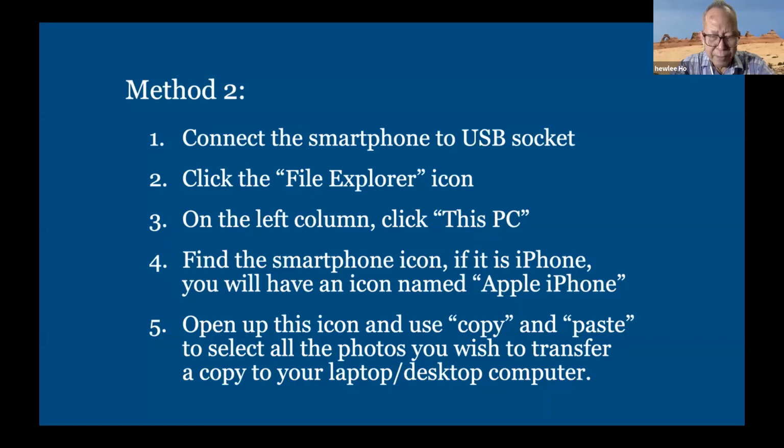And use your copy and paste method to select whatever photo you want. And remember, copy and paste, not cut and paste. Copy and paste means your original is still in your smartphone. So after you check everything is in order, then you delete your photo from your smartphone to give room for another set of new photos. That is how you transfer the photo from your smartphone to a desktop or laptop.